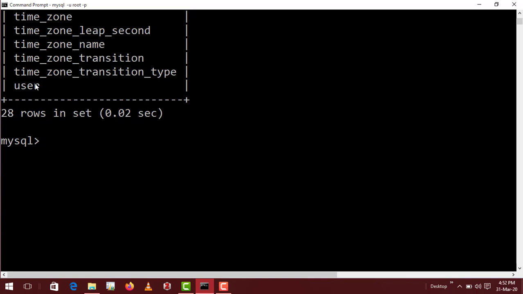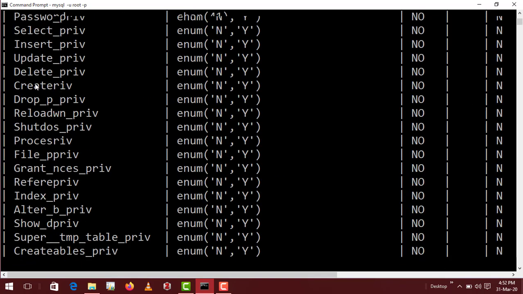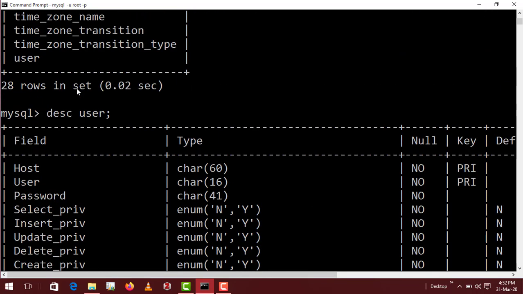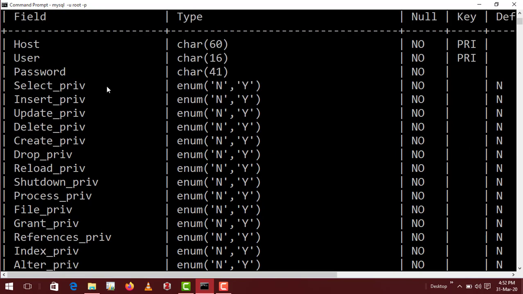For us to see which fields exist in this particular table, we use the command describe. When we do that, we see a whole list of fields that form that table. We might not get a well organized view, but the most important thing is that we are going to look at 4 important fields, and we will write a command to select those 4. The first one is the host, the second one is the user, and then the password.